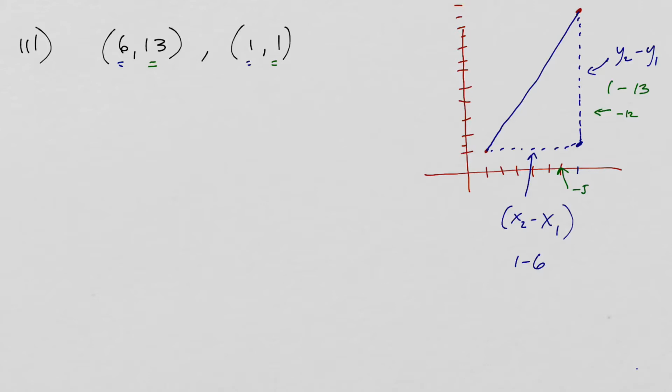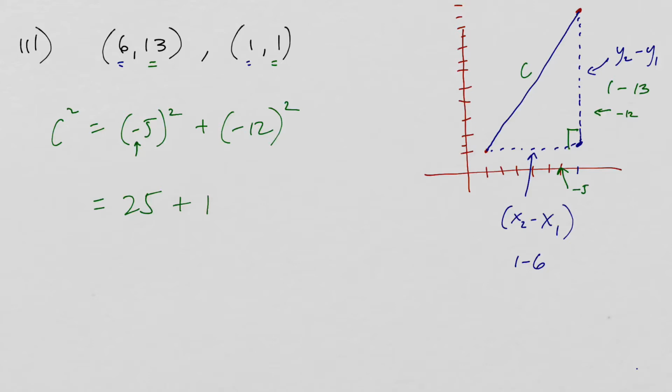Now, remember, those are the legs because this is a right triangle. So we'll call this C. C squared is equal to negative 5 squared plus negative 12 squared. And notice that it didn't actually matter which way we subtracted, because if we had subtracted backward, this would have been a positive 5. But either way, once you square it, you're still going to get 25. So it makes no difference which way you subtract because you're going to square it.